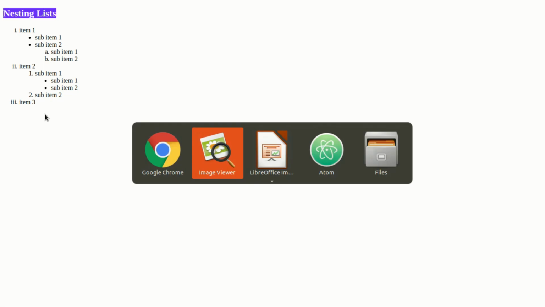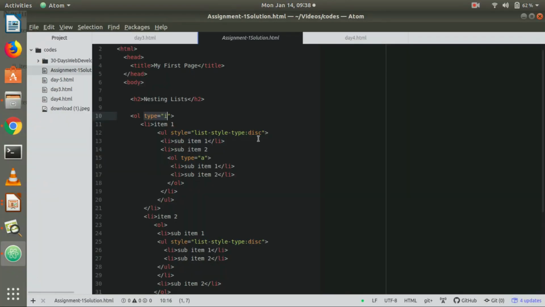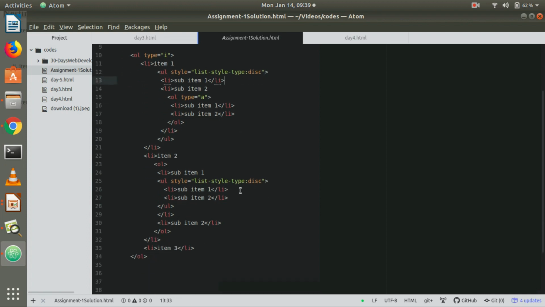Let me show you the code for this. See, this was the code. I have given my page the topic, my first page, title. Next was the heading, H2. Next was the ordered list, OL, and this was type. I have already described that we can mention the types that we want. It can be Roman numbers, or alphabets, or numbering. So I have given type I. Now I want my sub list to be unordered, and the disk, what does disk mean, it should have the bullet type, means it should be disk. I guess this code is easily understandable.